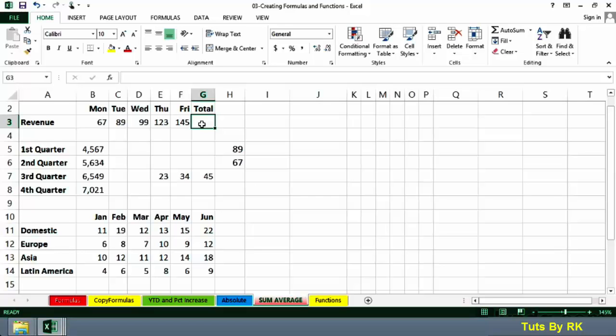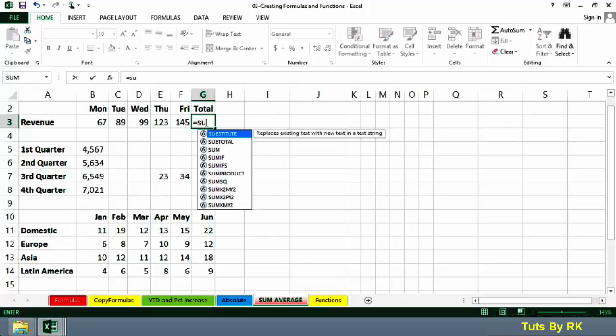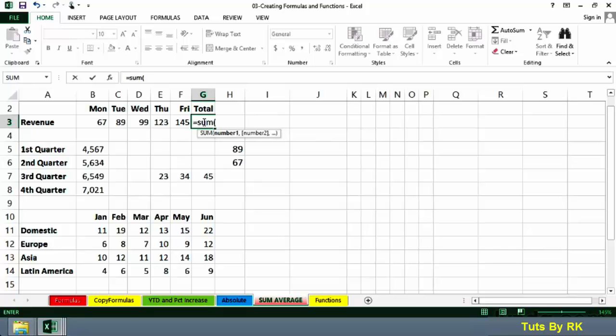In this worksheet called Sum Average, we need to put some totals in, for example, cell G3 to add up the numbers to the left, and perhaps in cell B9 to add up the numbers from above, and some other situations as well. Putting in the total here could be achieved by using the sum function. You could type equals sum, left parenthesis, do all that's needed to do there, tabulate the numbers.